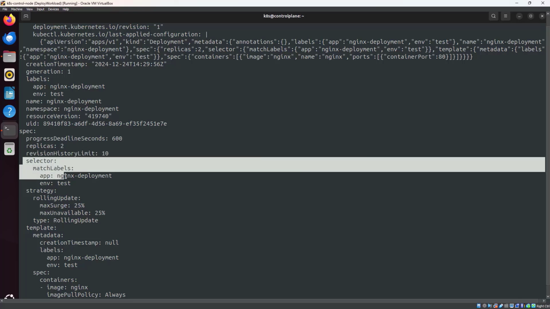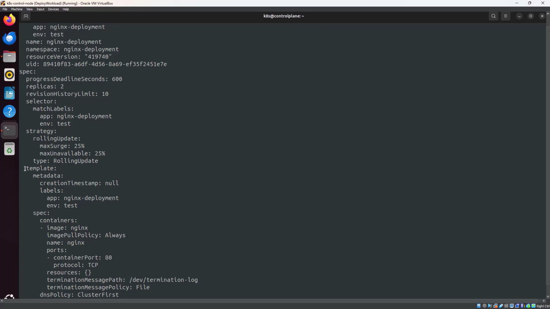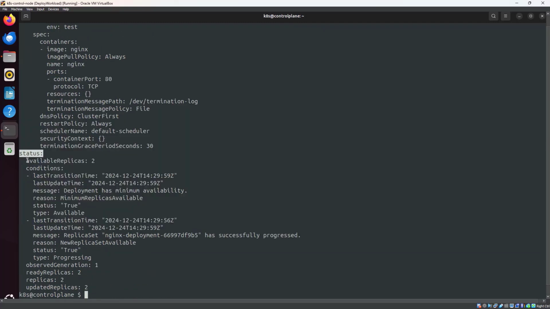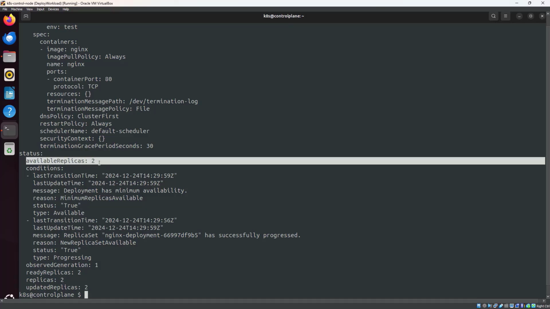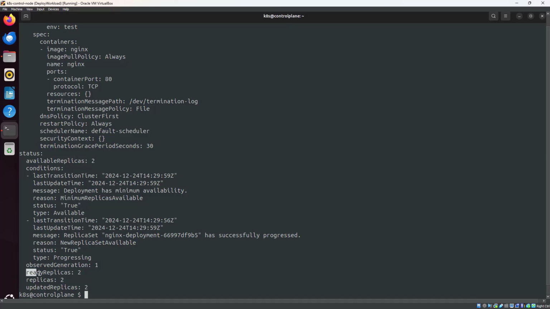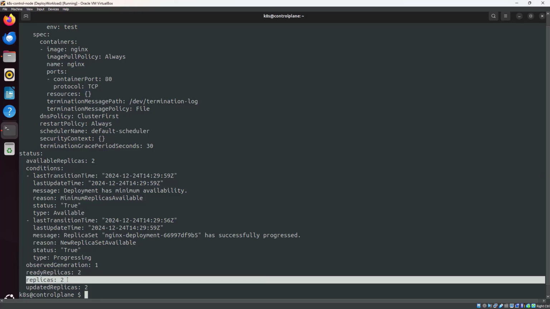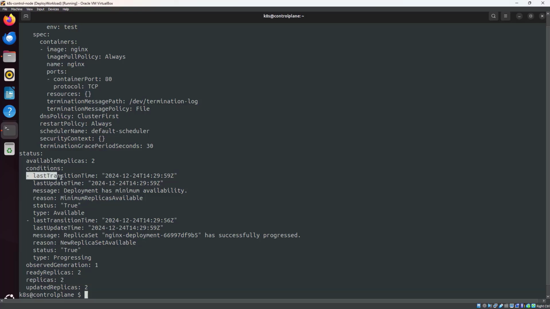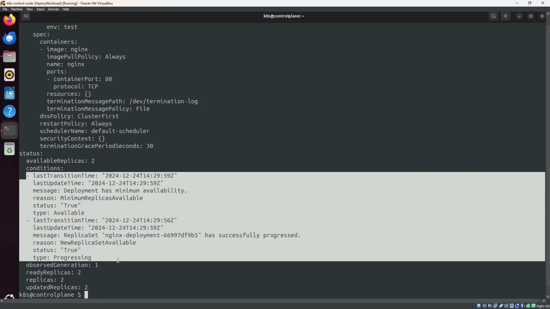Then again, we have selector and we have template, and under status we have available replicas and also ready replicas, and replicas field. We already talked about this. And under conditions we have information about deployment related transitions.